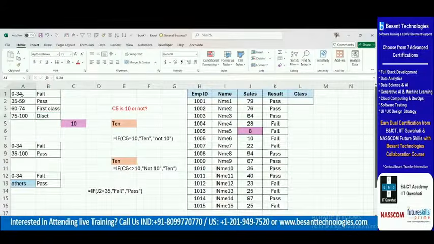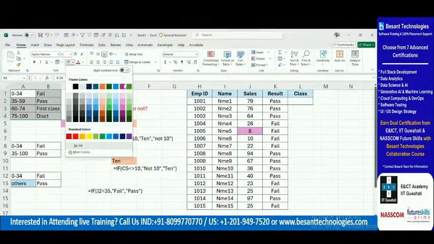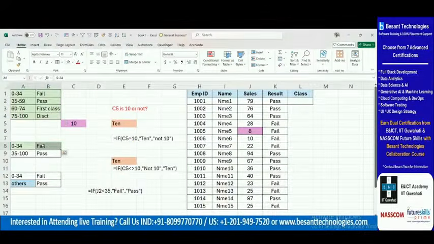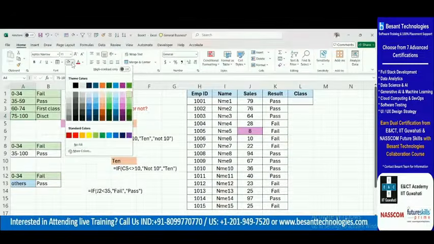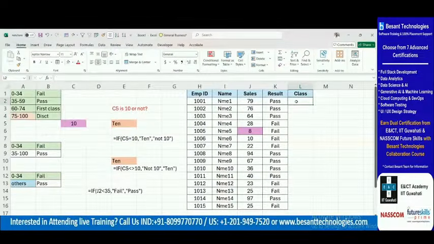I wanted this 5 answer. I'm doing multiple if conditions here. This is all the conditions I want to check. Last time we checked only one condition; the remaining we said others, the second condition by default. Same way, I wanted these 4 conditions. For that case, I'll write the if condition again. I'll go to the class column where I want the answer.